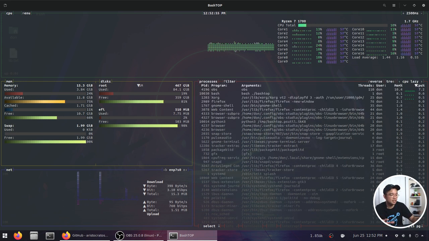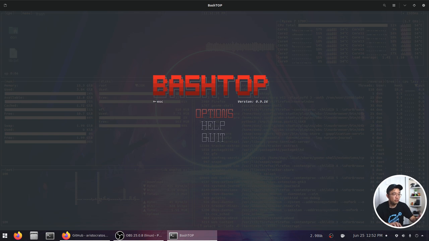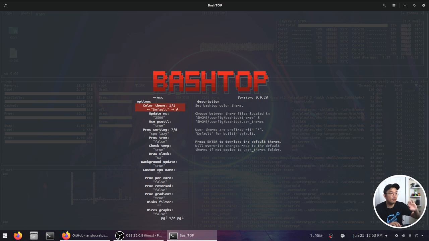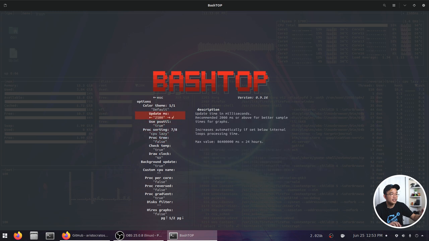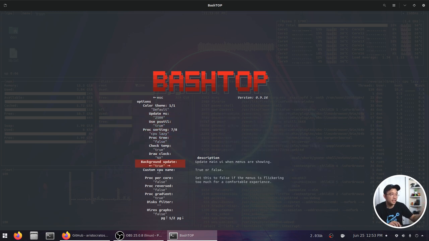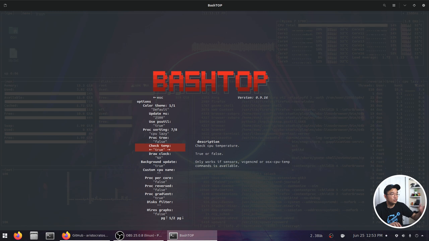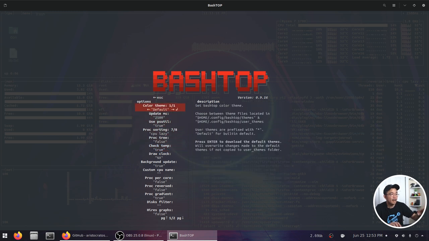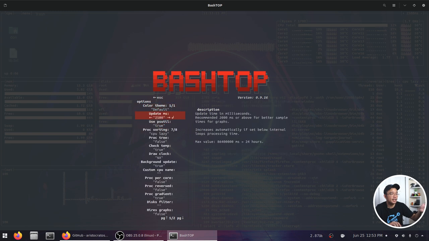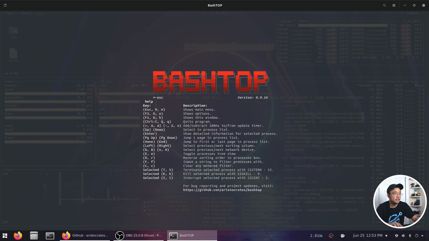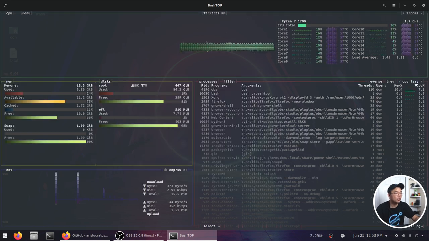What's cool about this Bashtop is the ability to theme. So if you hit M, you go into the options, and you could actually theme. I only have one theme in here. You could color theme how everything looks, as well as setting up what you want to see. So currently I have everything showing: the processes, CPU, the network monitor and everything. You can actually go into here and change how you want certain things to be displayed and update times and everything. So this is very customizable on top of how pretty it looks. Now, if I was to go into help, it'll actually give me all the hotkeys, but it's not too hard to figure out what the hotkeys are by just looking on the top and seeing what you need.